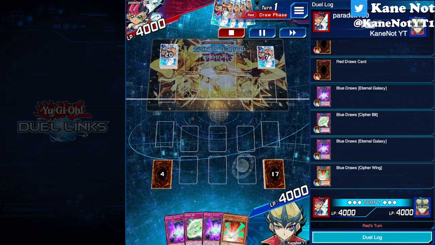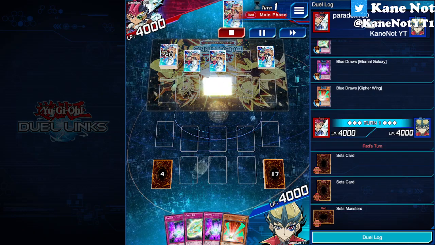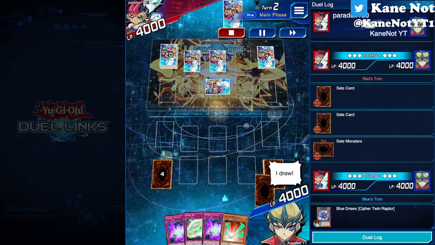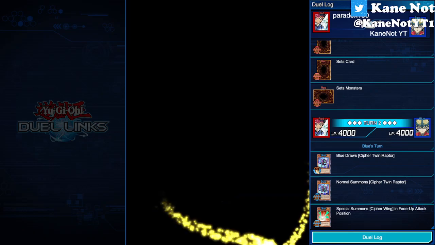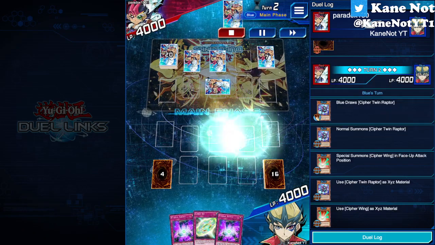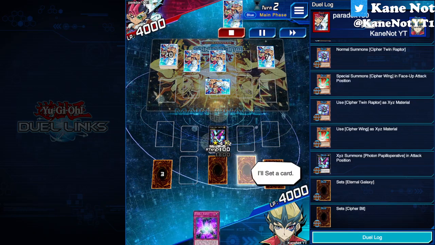Duel! My turn. I set a card. I set a monster. I end my turn. I draw Cipher Twin Raptor, Cipher Wing. Watch this. I Xyz summon my monster. I set a card.